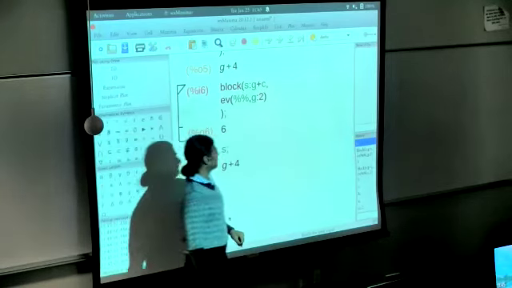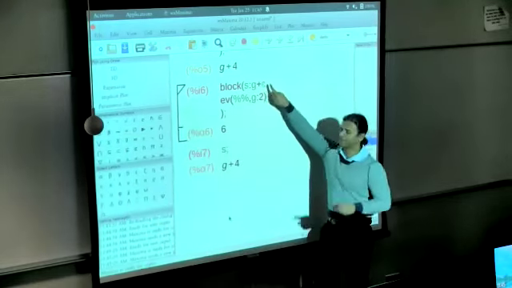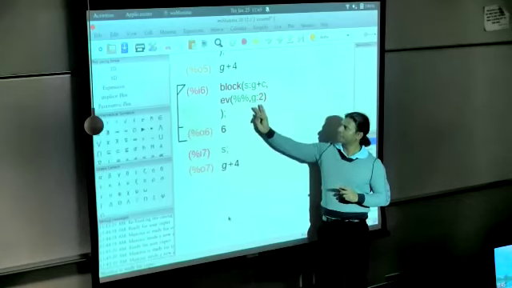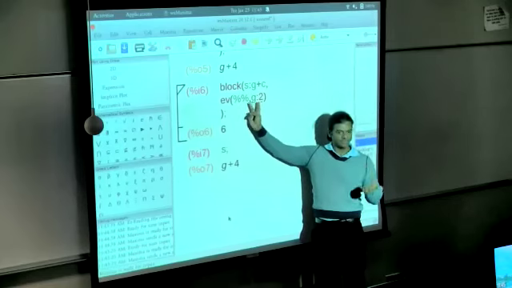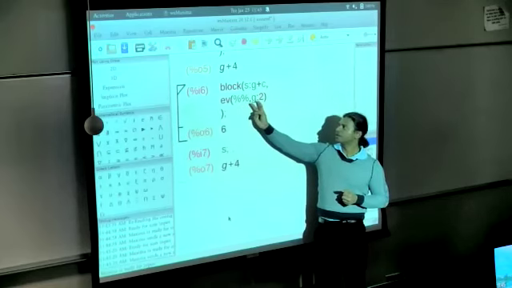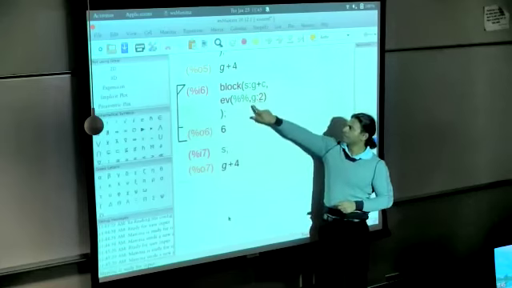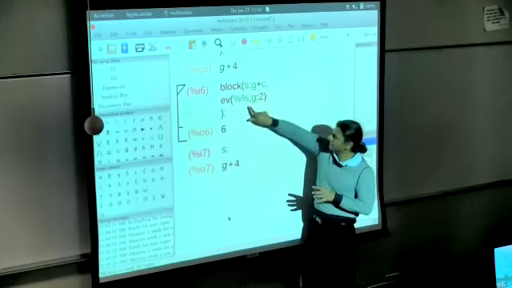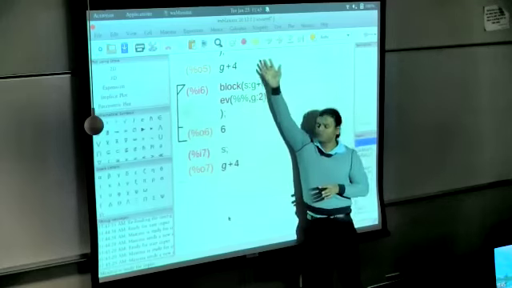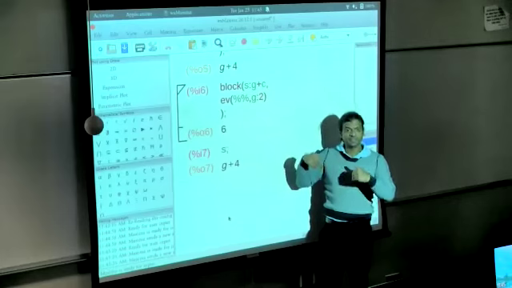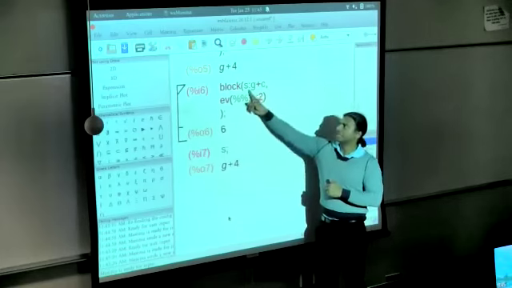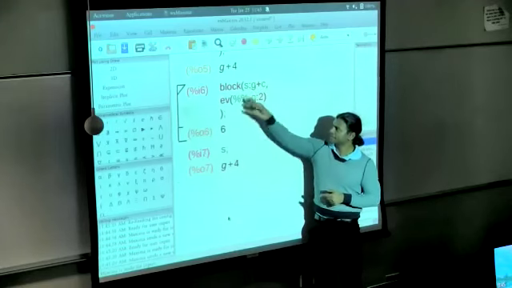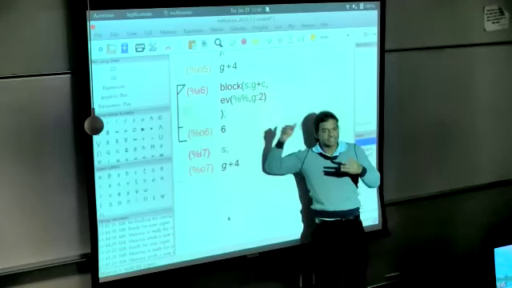The reason being, S is still G plus C. The only time it is going to affect the value of S is when we do the evaluate statement. So this is local, doesn't change the value of S, but it takes the expression, plugs in the value of C, gives the value 6 as an output, but it doesn't change the definition of S. So whatever is happening inside the block stays.